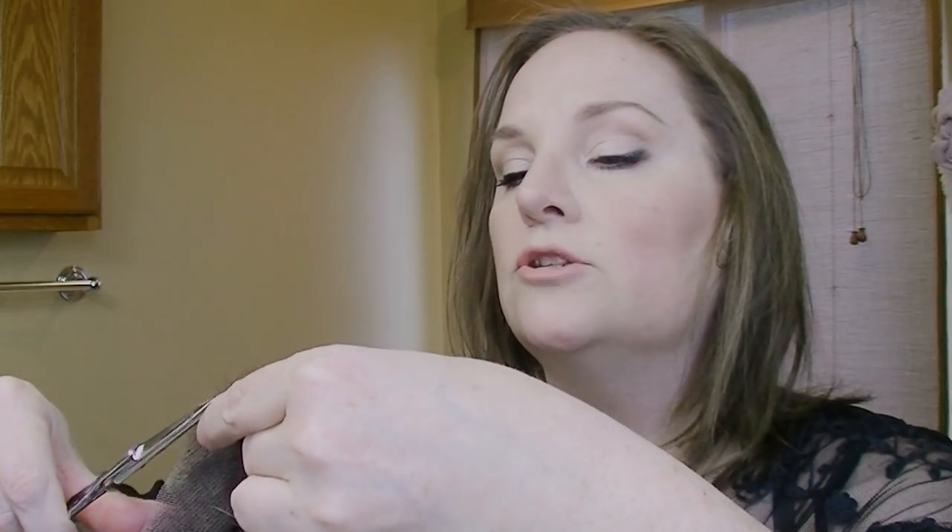I would definitely use some It Stays — I love that sense of security knowing it's not going to move or buckle. So I'm going to take this off, trim the lace, and when you see me next I'll be in my bathroom. So I've trimmed off the lace — it's not perfect by any means but there we go. Now we're ready to put this on. Let me just trim this little edge right there — I feel like that's going to itch me if I don't. Then I'm going to use my It Stays. I always turn it upside down and roll it to get it going because it sticks to itself, and roll it in all different directions on my hand to get it unstuck.